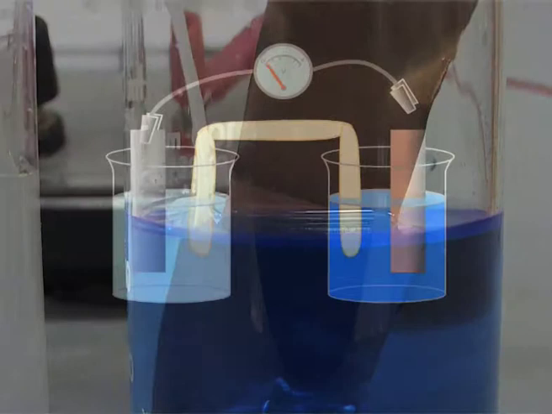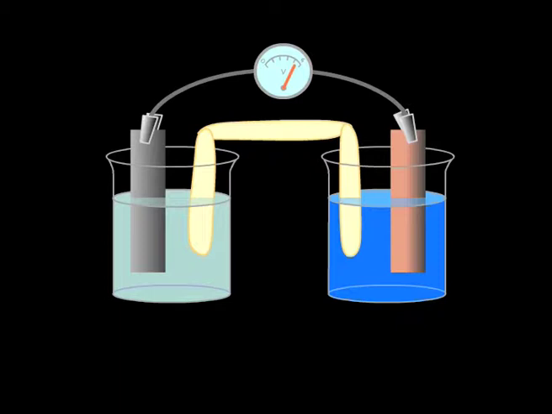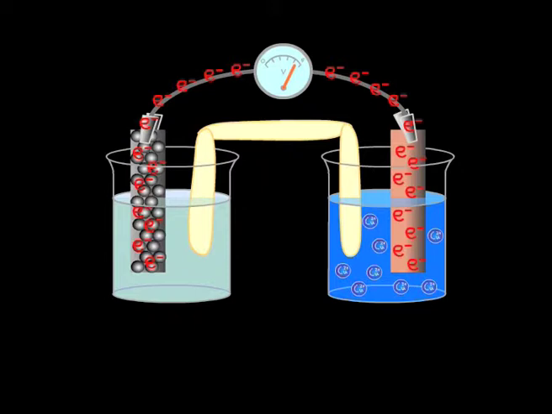In the other beaker, copper ions are ready to grab electrons. The moment the wire connects both metals, it all becomes one system, a continuous sea of electrons effectively connecting the copper ions to the zinc atoms.